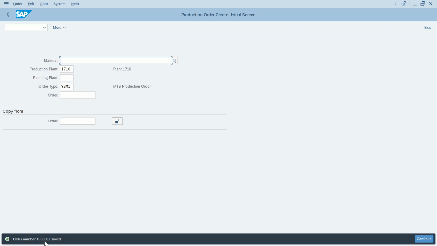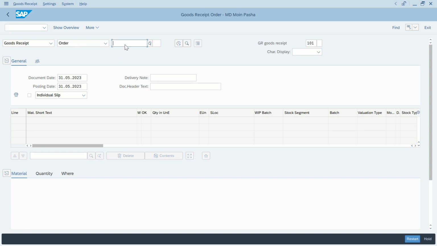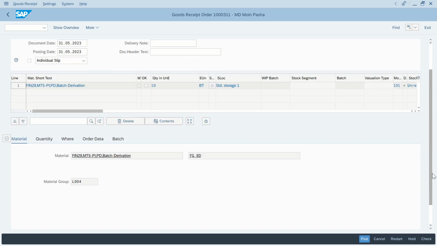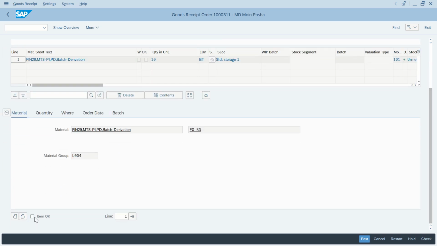If you see here, the order number is 10000311. Let us assume that we have done the confirmation and GI also. Now I am going to do GR with /NCO, and I will give the number 11. So just check here.